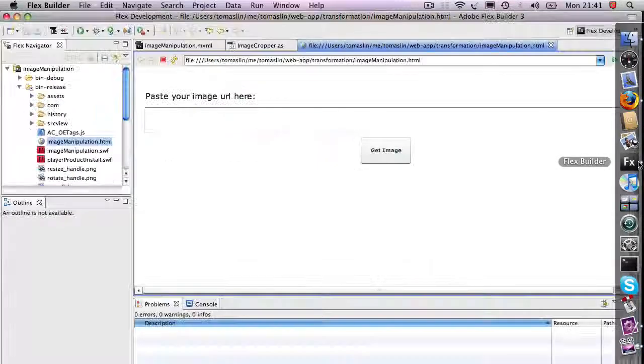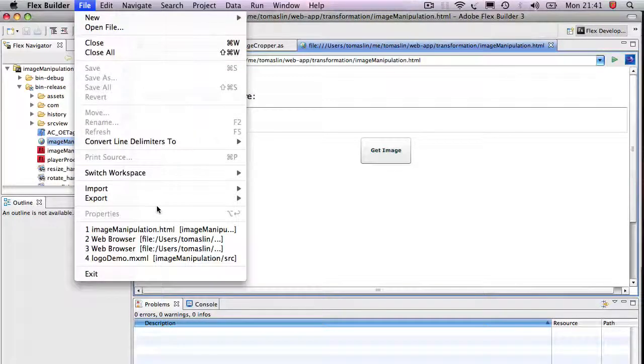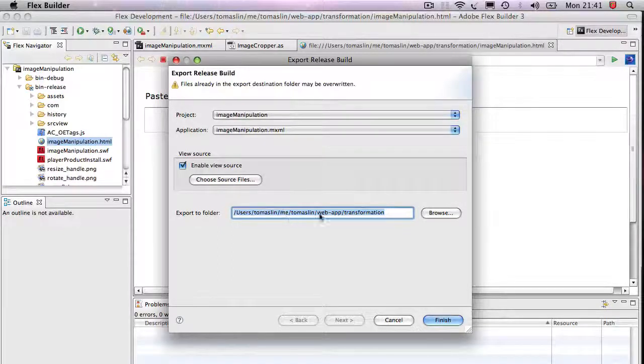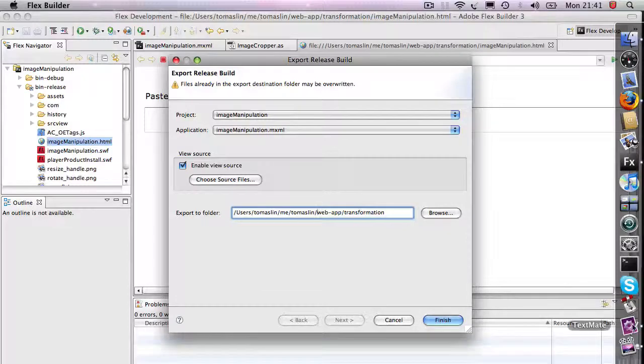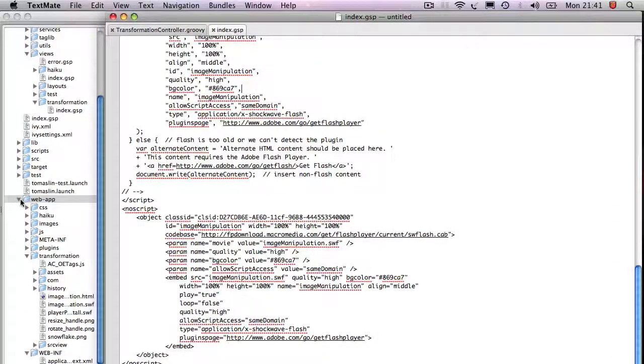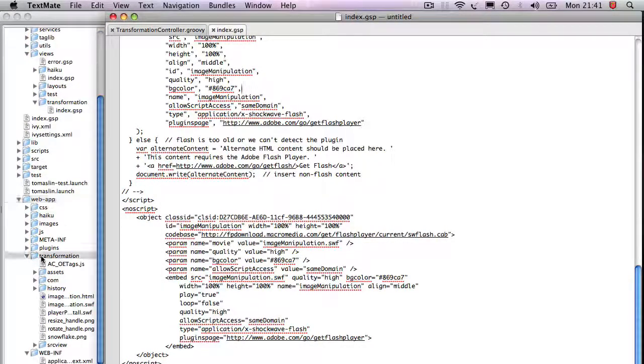The next thing that I've done in order to include my SWF, my Flex SWF file, into the deployment of the Grails Google App Engine is I have set the export directory, so export release build. I just have set this directory to my webapp/transformation directory. So if you go into my Grails application, you'll see that under the application's webapp directory, under transformation, everything just gets compiled there.